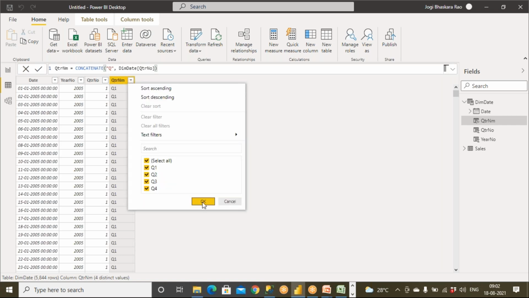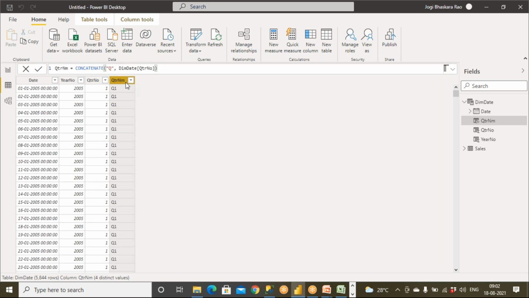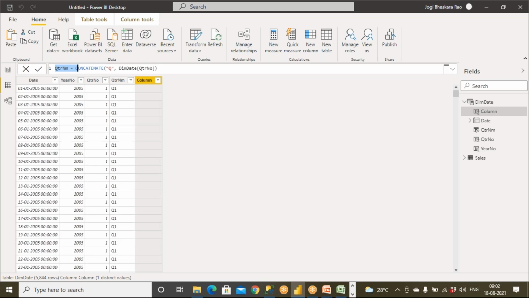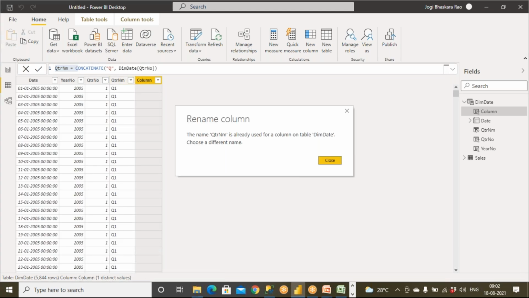Q1, Q2, Q3. Now, after that, I want to create a semester number, semester name, new column. So how to get a semester number or semester name? It is very, very simple. You click on this.